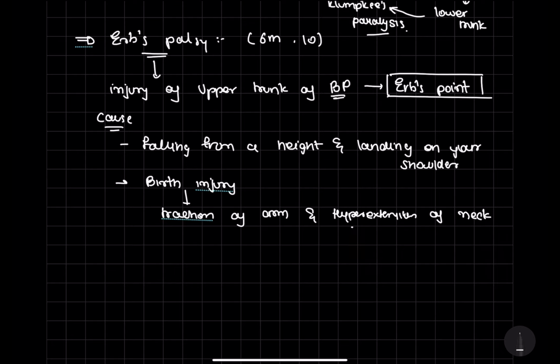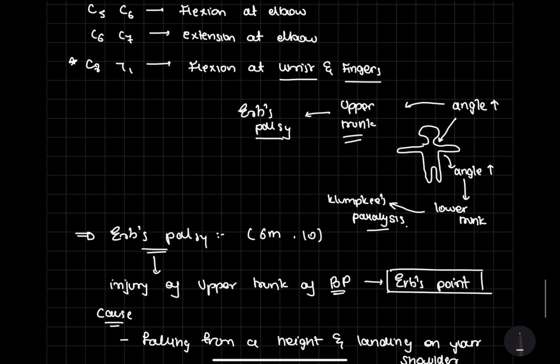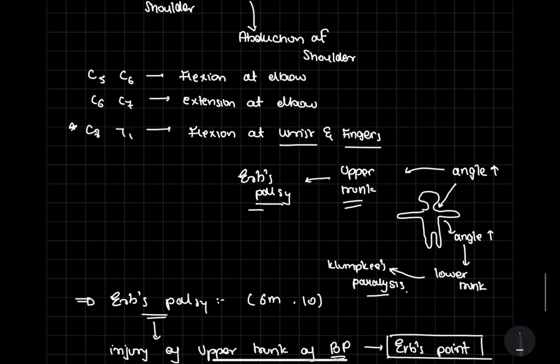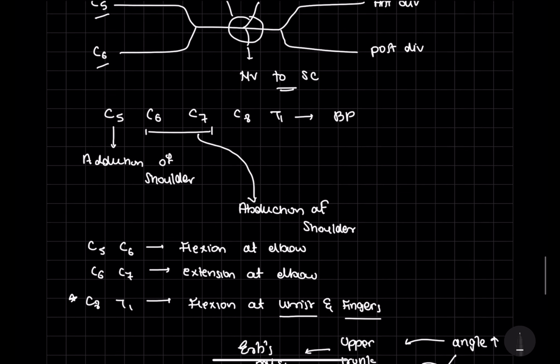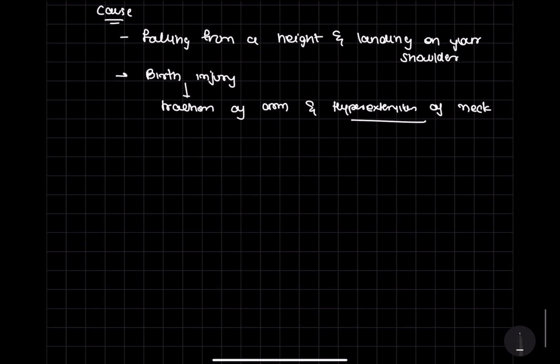Okay, if something like this happens during the parturition process or during delivery, and there is hyperextension of the neck, what happens? We just saw that in that scenario the angle between your head and your upper limb is going to increase. The angle is increased. What is going to cost us then? It is going to cost us the upper trunk, and if the upper trunk is gone, then Erb's palsy, right? As simple as that. Now, what are the nerve roots that are associated? We know that it is going to cause an injury at Erb's point. Now, which nerve roots were gone? Our C5 and our C6 are gone. So what are the nerve roots affected?